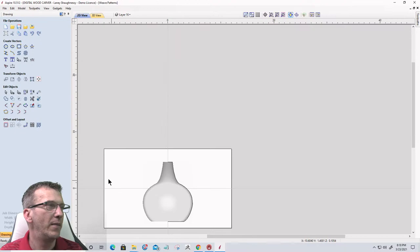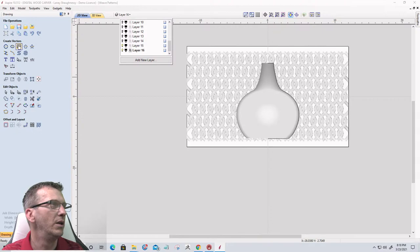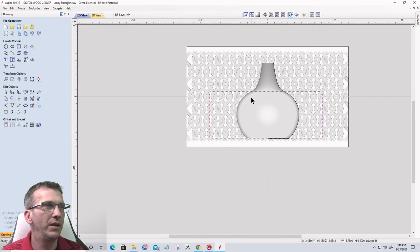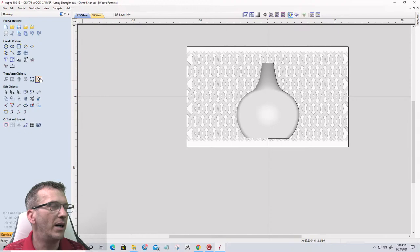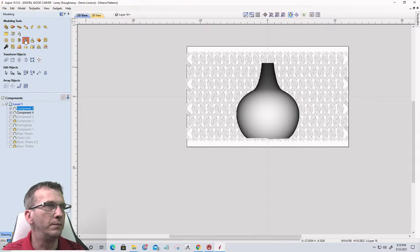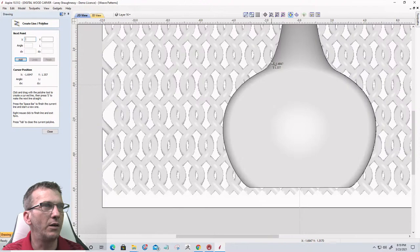Okay, so in my 2D view, let me turn on that layer, this pattern layer here. Let's draw a rectangle. Actually, I don't need to draw a rectangle. Hold on, let me get rid of that rectangle. Let me take my model here and create a vector boundary around it. Okay, and let me draw a straight line, a little up the neck, from here to here.